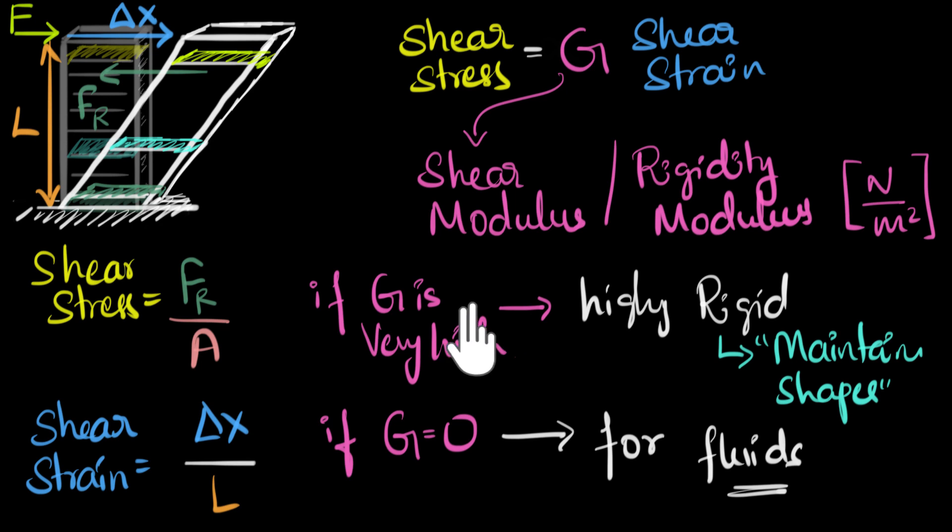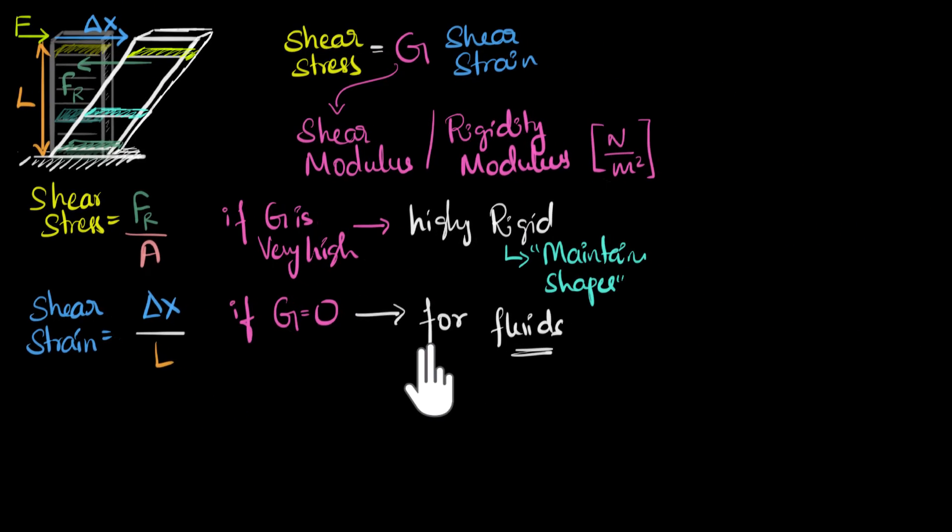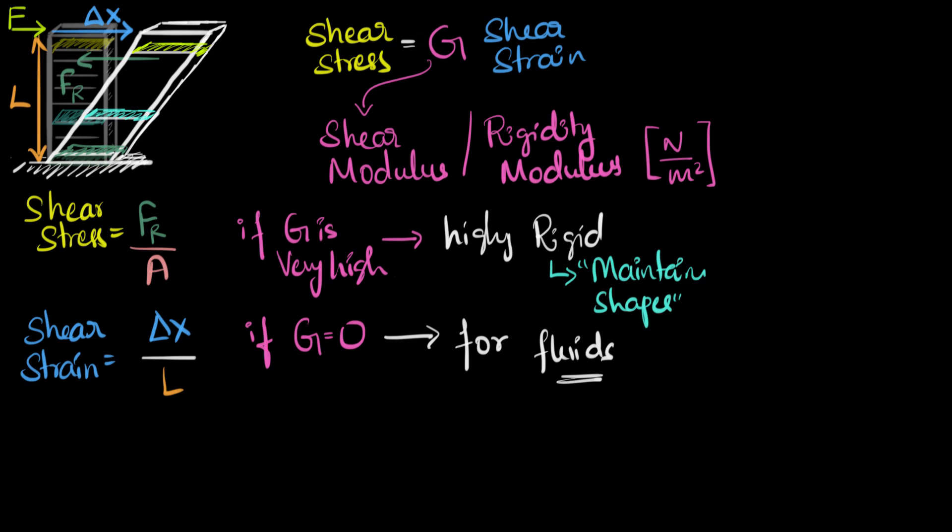One last thing I want to talk about is shear strength. Remember that Hooke's law only works within the elastic limits. Which means if you strain it or if you deform it too much, then the deformation could even be permanent. And if the strain is extremely high, if you deform it a lot, then the chances are that the stress generated could even break the material. Too much stress is not good for your body. So same thing applies here as well.